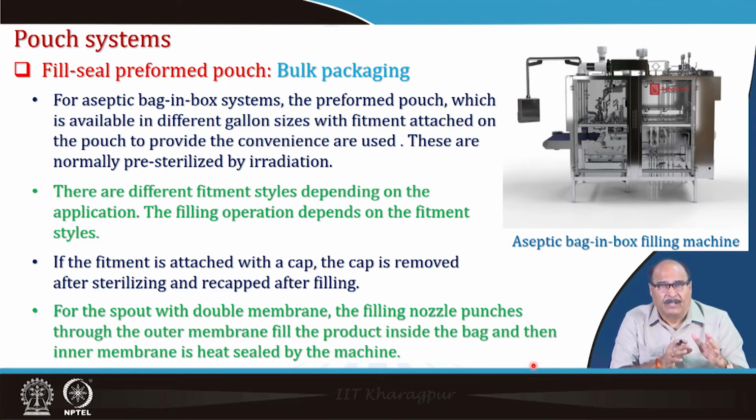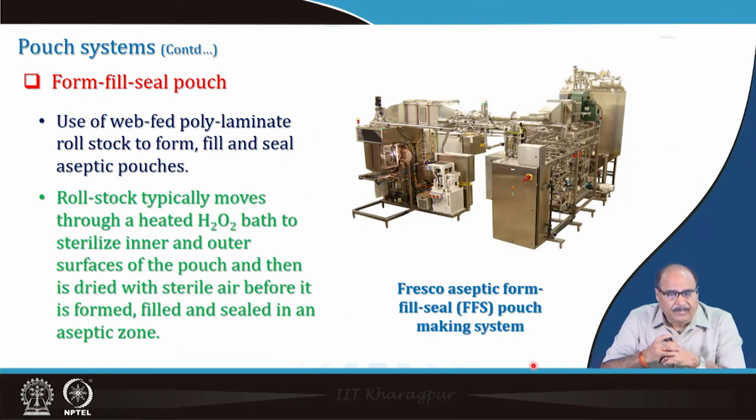The filling operation depends upon the fitment styles. So, if the fitment is attached with a cup, then the cup is removed after sterilization and recapped after filling. For the spout and double membrane, the filling nozzle punches through the outer membrane, fills the product inside the bag, and then the inner membrane is heat sealed by the machine.